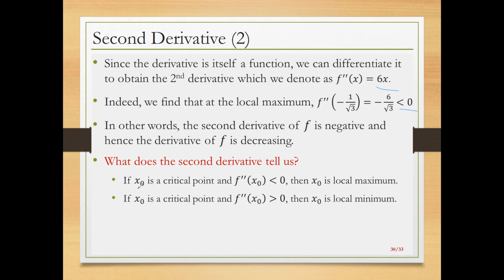If x is a critical point, that means the first derivative of that function, the slope, is 0. Critical points are either local minimum, local maximum, or stationary. That's what we mean by a critical point. Now, if x naught is a critical point, we have taken the first derivative and saw that the slope is equal to 0, but we are not sure yet whether it is stationary or non-stationary. To confirm that, we take the second derivative at that point. If it is less than 0, then that point is a local maximum. If it is greater than 0, then it is a local minimum. That's it.